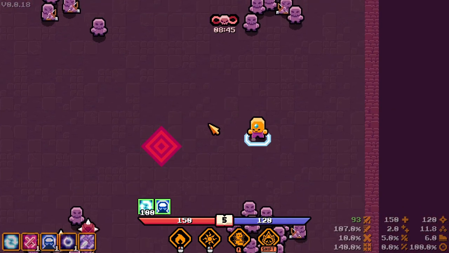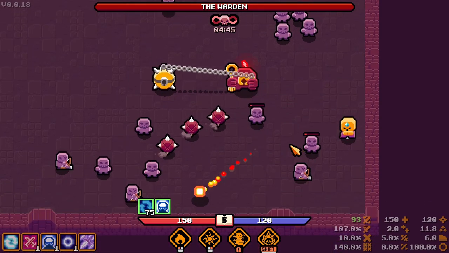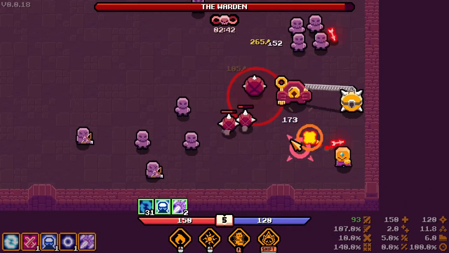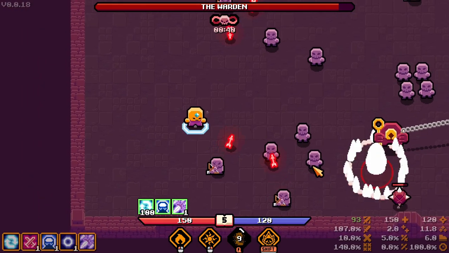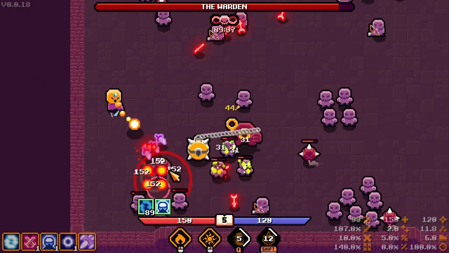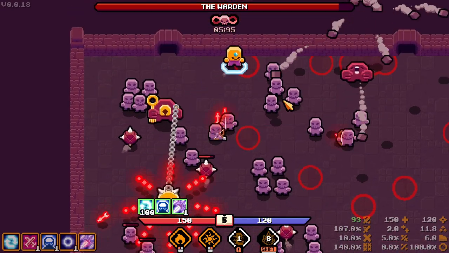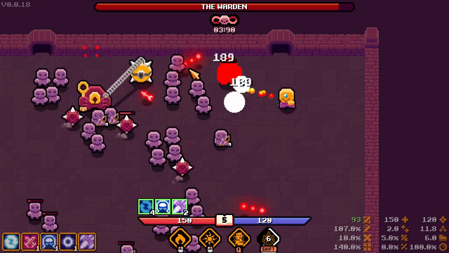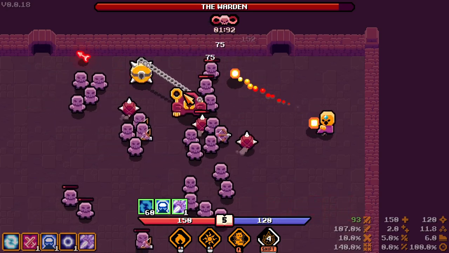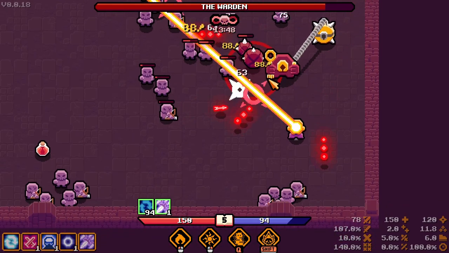Ooh, what is this? What's happening? Oh, a boss. Wow. Okay, so that felt kind of underwhelming, if I'm being honest. But that's okay. Maybe I wasn't close enough to the enemies to really make the best of it.